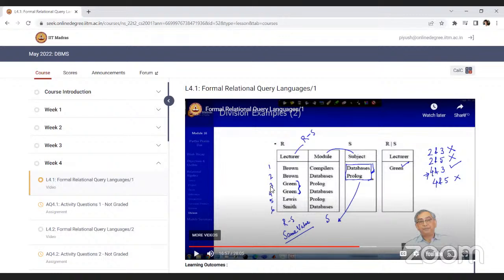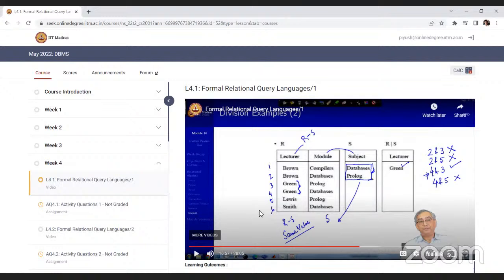2 and 3 we can consider, 2 and 5. Database and program, 4 and 3. Similarly, 3 and 6 also should be considered as one of the possible combinations. 3 and 6, 4 and 6, sorry, 5 and 6. Yes, you have to consider all the possible combinations. Yeah, but if we apply this, the result will only come out green, right? Sir has only mentioned 4 conditions, but you have to check all the conditions, right? 6-3 is also in here. Database and program, yes.